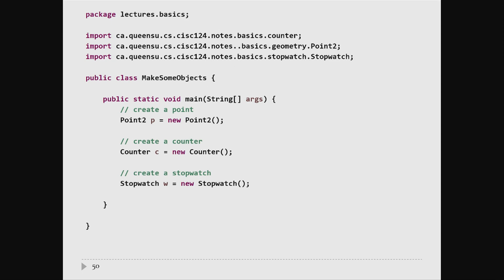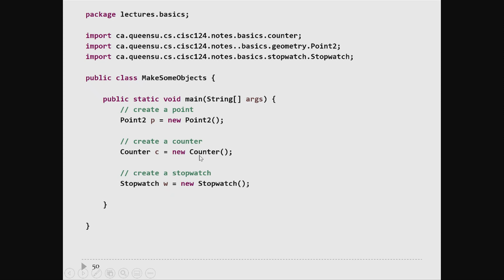So if you write this little class, make some objects, and you import, there's a missing thing here. That should be dot counter dot capital Counter. If you actually write this class and run it, it will run. So you can, in fact, make a point, even though there's nothing in our point class except a field x and y.